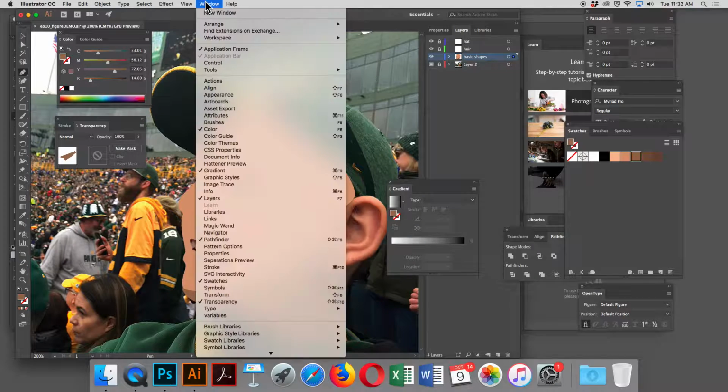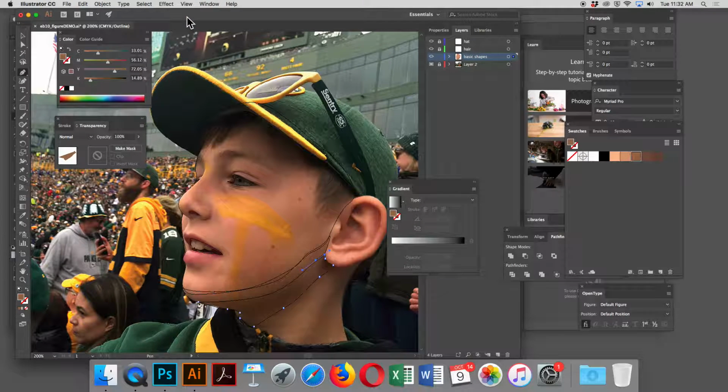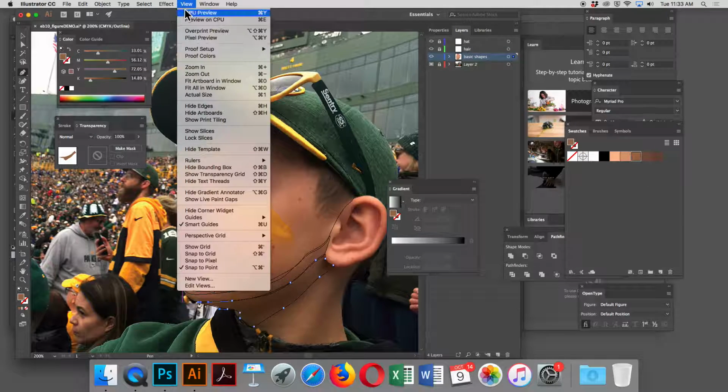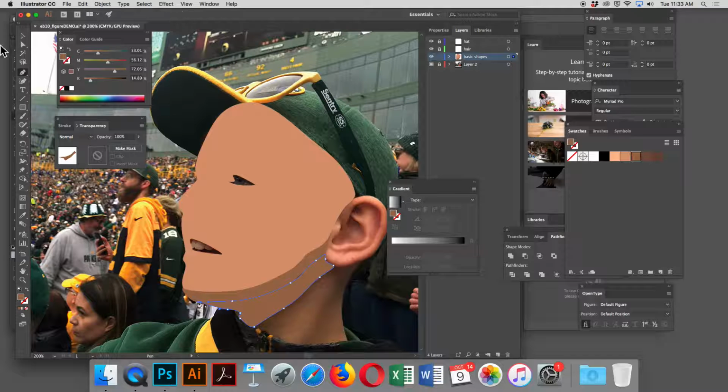Now, if you like, you can always go to outline mode. Because you have that set up as a template, it's still going to show you that, so you can draw your lines one right on top of the other. It just depends on how you like to work. Let's go ahead and go to the next darkest color there. And there we go, right? And again, I can always come in here and adjust this once I get it.